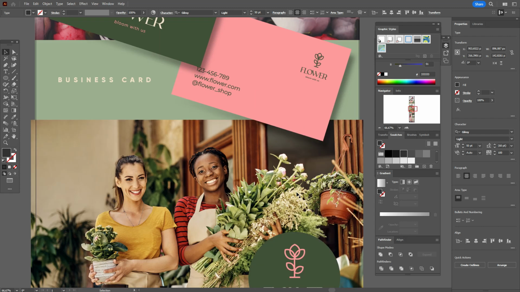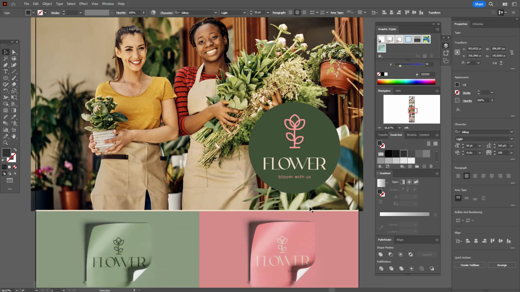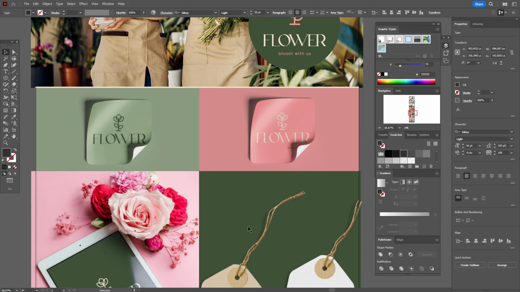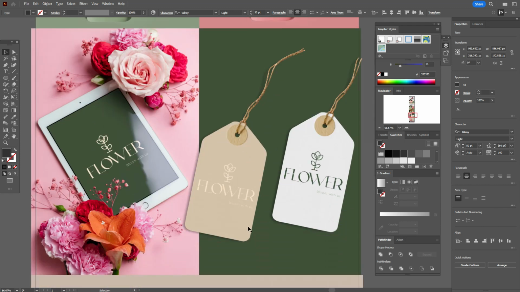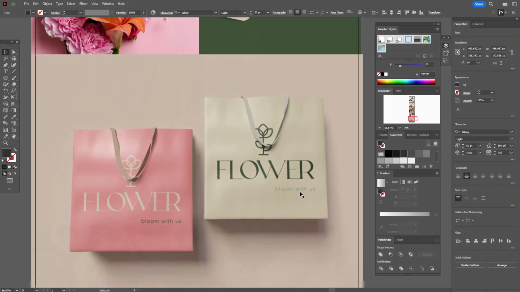Okay, let's move on. Here I used the photo with my logotype. Here stickers with logotype. It's my app for my flower shop, and of course bags.